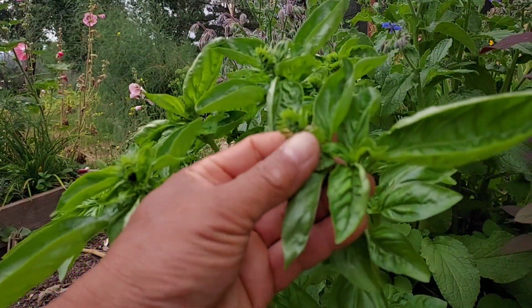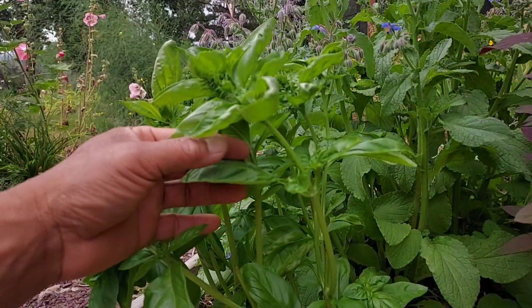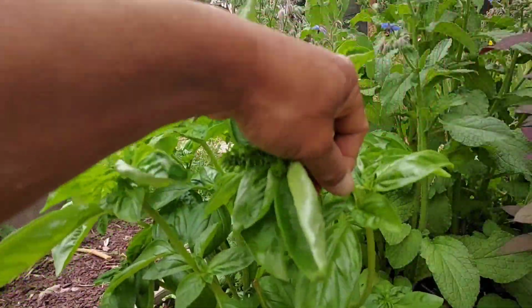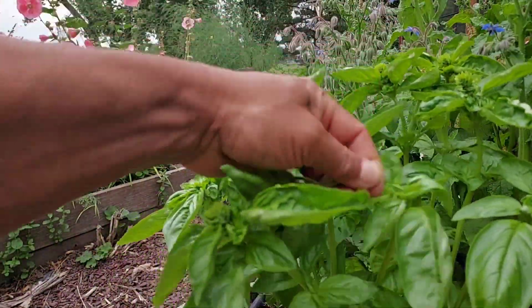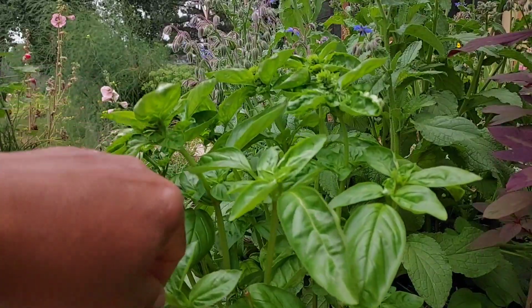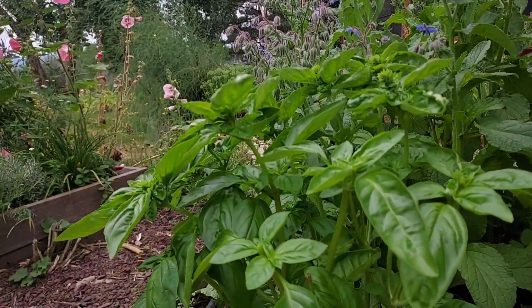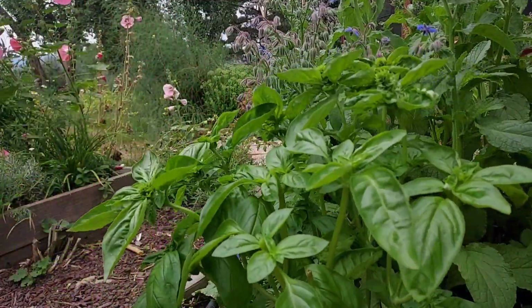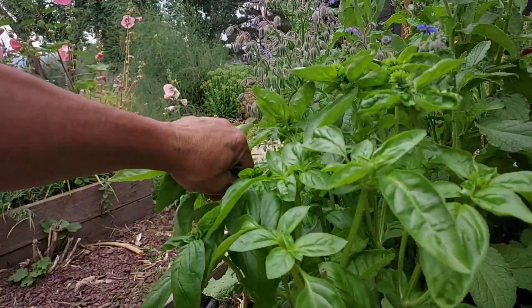Basil is a kind of herb that's very easy to grow. For most basil, the technique for growing is the same: sweet basil, lemon basil, and Italian basil. The way to grow them and take care of them is very similar. This one is Italian basil.